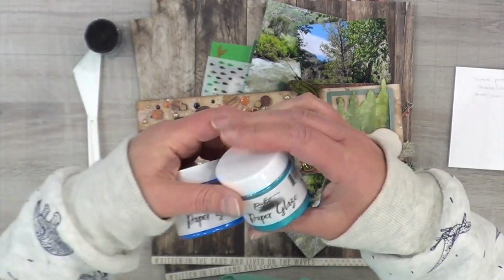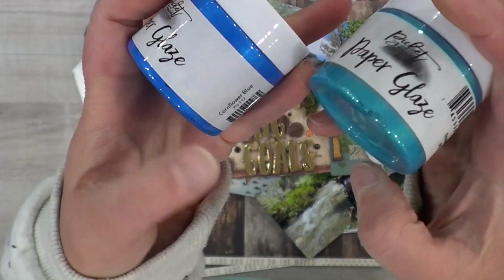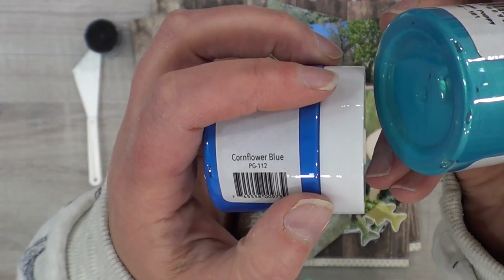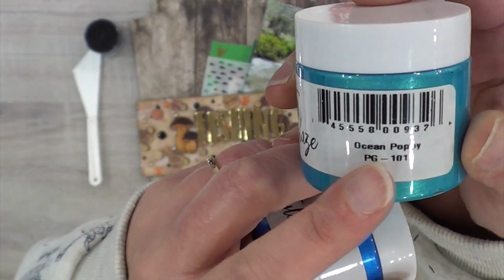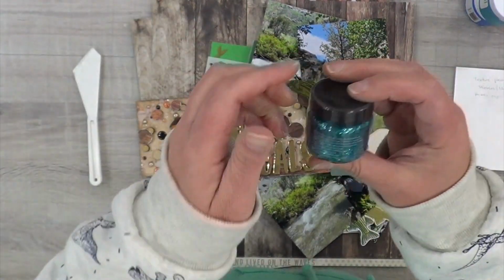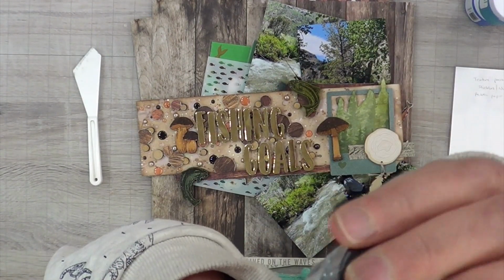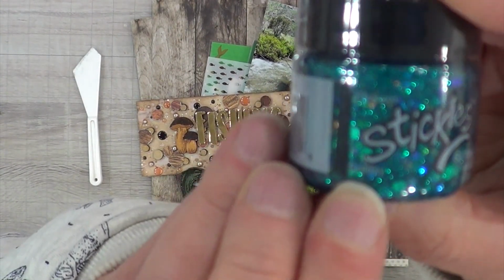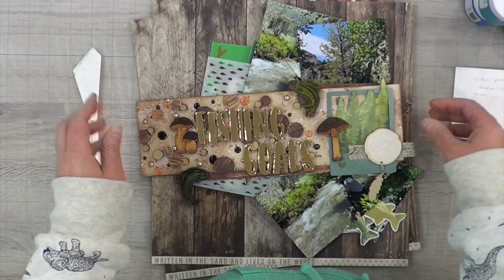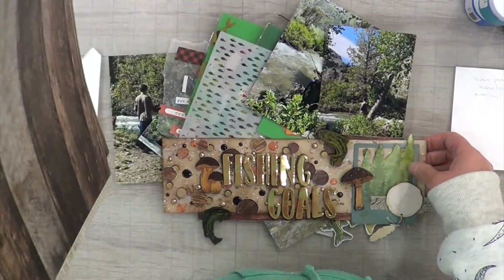So for my texture paste, I picked out Picket Fence's paper glaze. Now, I'm not really sure if I'm going to use this cornflower blue or this ocean poppy. The label was in a different spot. I don't like it when manufacturers do that. I also have this Stickles glitter gel, and it is in the color Galaxy. Now, you can't really read it, but I'm attempting to show it to you. I have my hard spatula that I plan on using through a stencil.